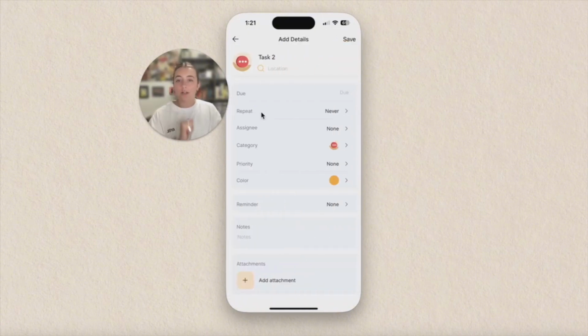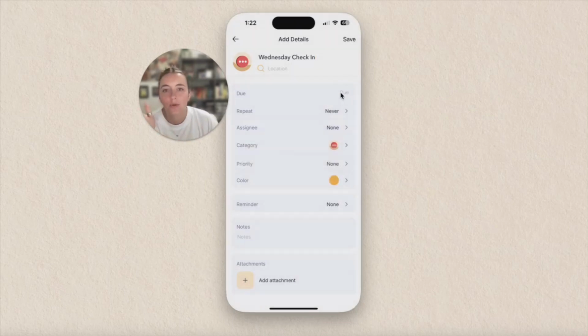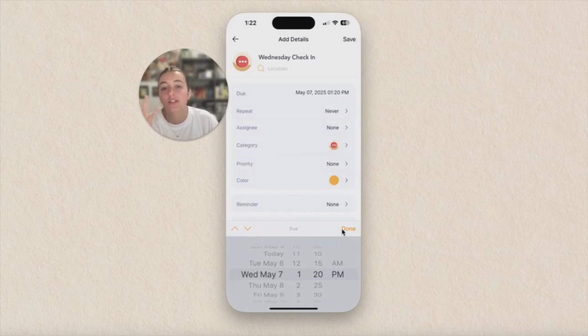Let's say I want to use my habit tracker, which I'm going to show you and is such an amazing feature of this app. It makes me do a little dance. So this week I'm setting myself a goal and it's something I want to repeat every week, and it is a Wednesday check-in. I always have to say Wednesday. Do you all have to do that to spell Wednesday right? So this has no due date because I'm actually, well, it does. Let me put that. So I'm going to put Wednesday to have it be the starting point.